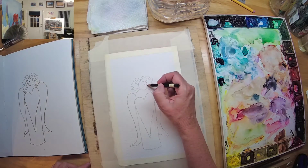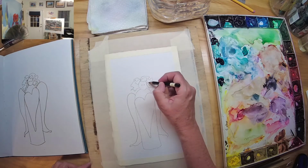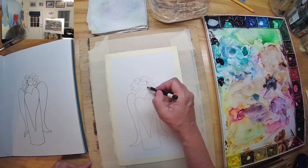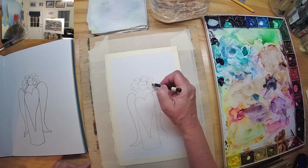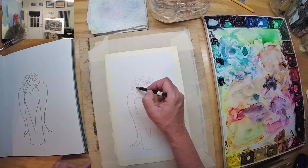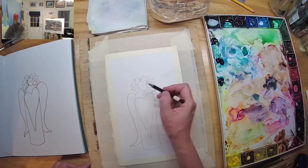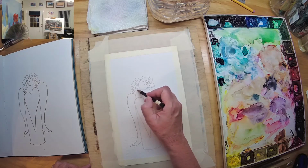But let me put a few more lines on this hair right here because I want to have that a little bit more well defined than normal, because I am going to put lines over that with pen at the end, and I want to have some segments defined here so that I can paint them different colors of yellow to give her hair some interest.